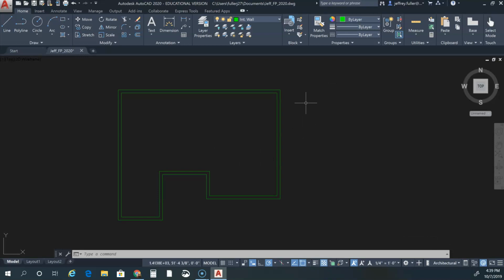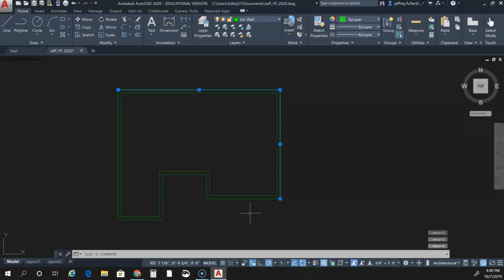Okay, next thing I want to do is select all of my exterior wall elements. Of course I can't do a crossing window or anything like that because I'll actually select the interior walls as well. So I want to hold the control button down on my keyboard, and I'm going to go around and click. Okay, maybe it's not the control button, maybe it's the shift button. Okay, maybe not that one either. Okay, let's just click on the lines and see what happens.